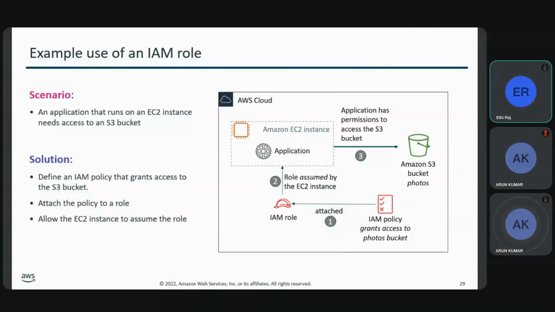So the JSON code will be created for each and every policy. Yes. And we will be able to go and see each policy separately. For each policy, we can open it and see the code. Yes, separately, that is there.